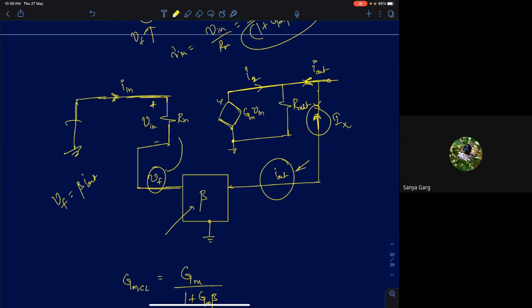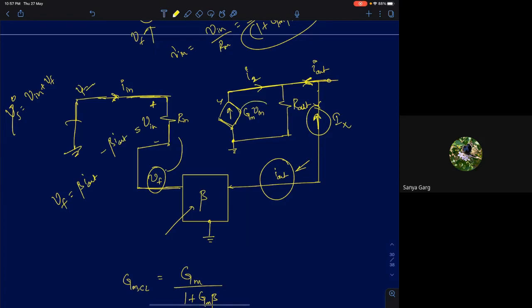Yeah. So the polarity of Gm is in this direction. Yes. So what is Vf now? Vf in terms of Vn. See, Vs is 0. So previously, Vs equals Vn plus Vf. Now Vs is 0. So can I say Vn is minus Vf? Vn is minus Vf. So therefore, the voltage Vn will simply be minus of beta times Iout.